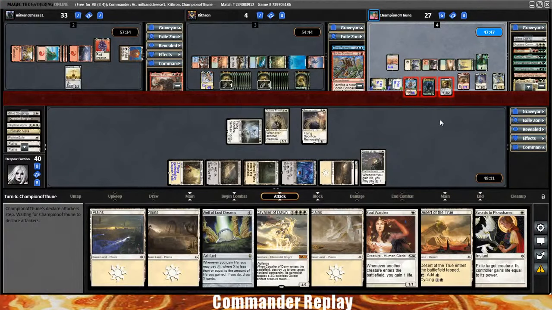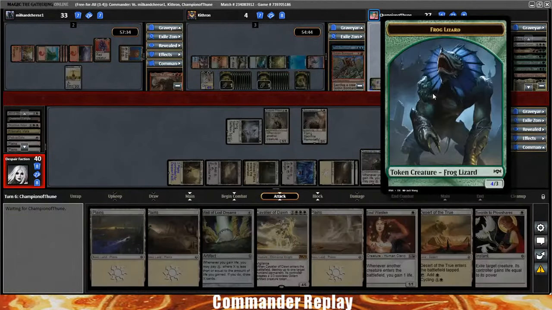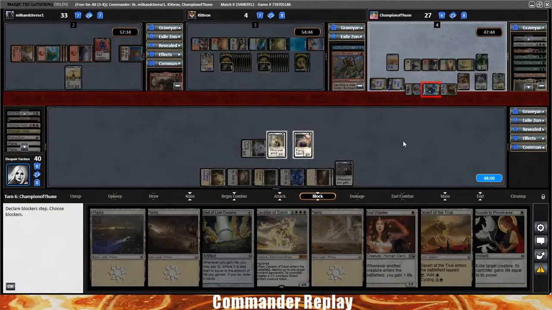Opponent can attack over 2. Milk and cheese, 1 coming our way. It's a 4-3. Yeah, we're just going to go ahead and take that.